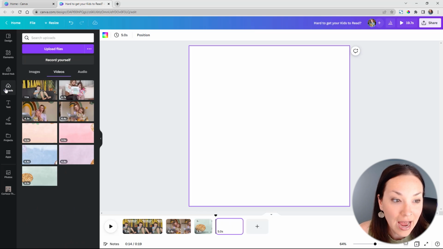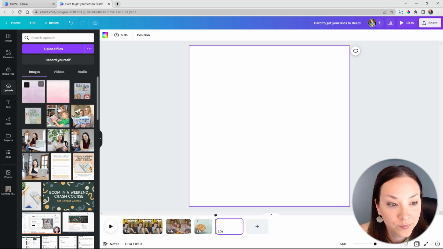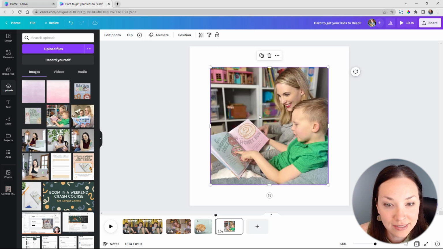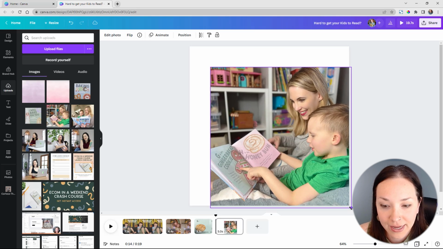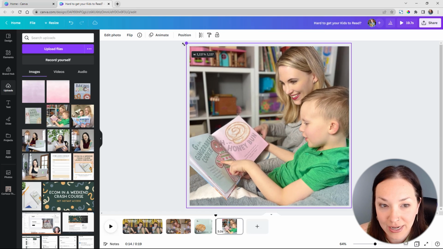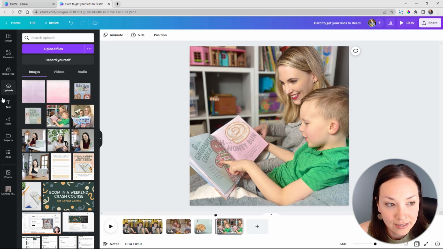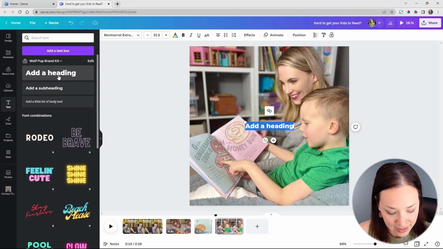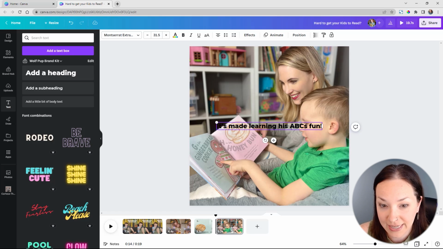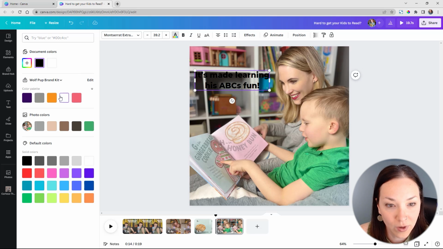So for here, I'm going to add a customer photo, and we'll add in this image here. Again, size it however we need. Add in some text. And I think with a lot of this text, we're going to need to add in kind of an element in the background to make it show up a little bit more, but we can play with that in a little bit. So this is the quote here. We'll change this to white.